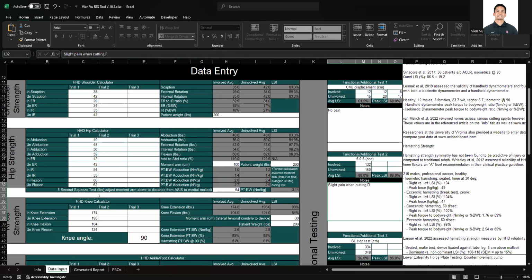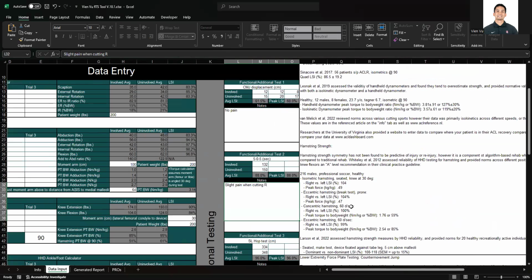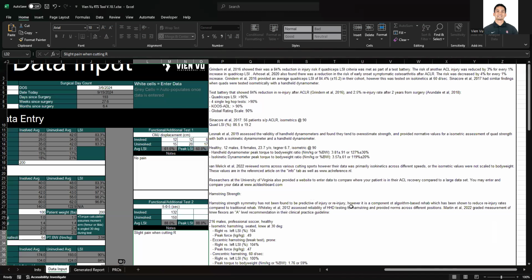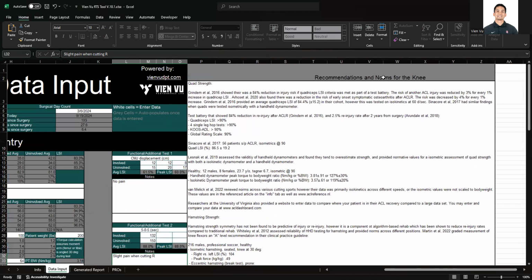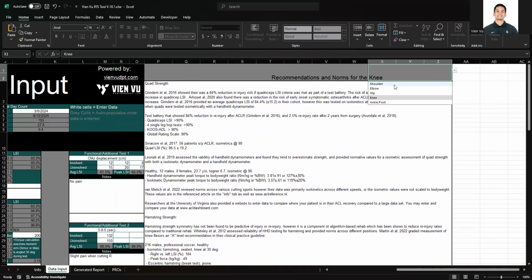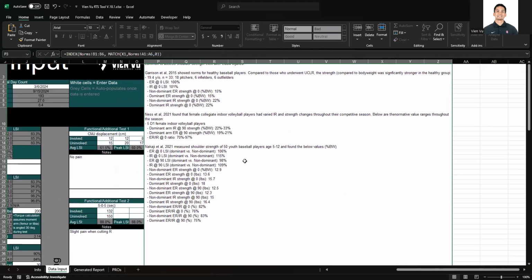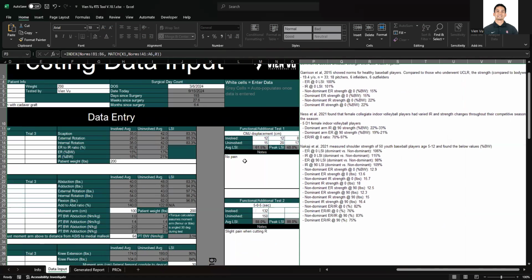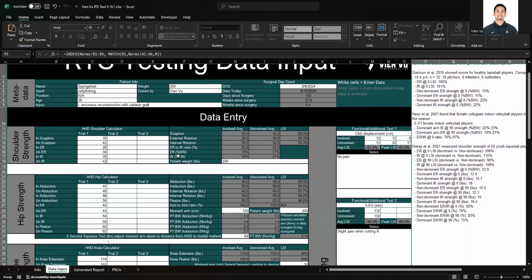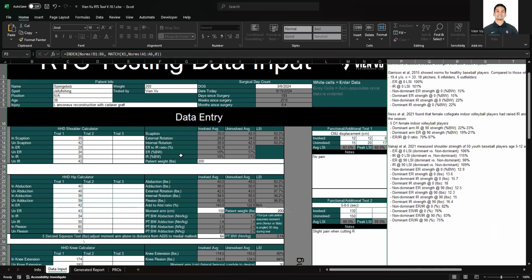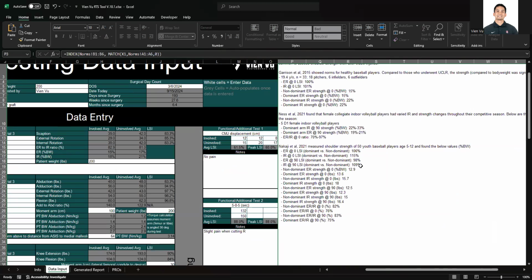Another thing you might see is that before you had to click norms and kind of look for it, and the norms weren't that great. Well, you can see here that all these norms were updated. So all you have to do here is click down, and because I'm treating the elbow and upper extremity, I'm going to click elbow. And then here, it's going to give me some norms from a few selected studies for strength measurements. You could also know that I changed it to percent body weight instead of peak torque to body weight, just because a lot of the handheld dynamometer studies give references to either pounds or percent body weight. So I want to make it easier for you to kind of transfer over.